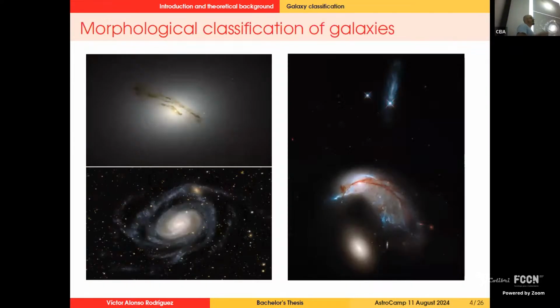Galaxies usually have different shapes. There are billions of galaxies, and they are more or less the same, but they have different shapes. For example, here we have an elliptical galaxy, here we have a spiral galaxy, and there we have a penguin galaxy. Well, it's an irregular galaxy with the shape of a penguin. Also, this one is an elliptical galaxy like this one. So as you can see, there are some differences between the morphologies of galaxies, and of course we need a classification of these objects, because everything in astronomy has its own classification.